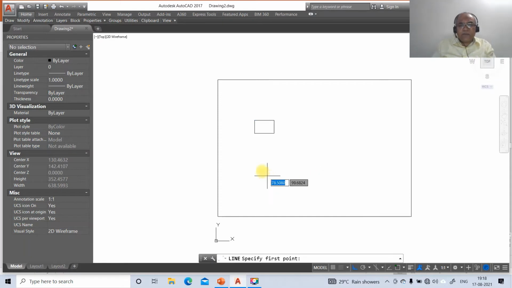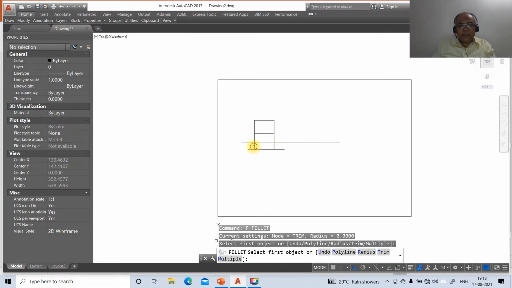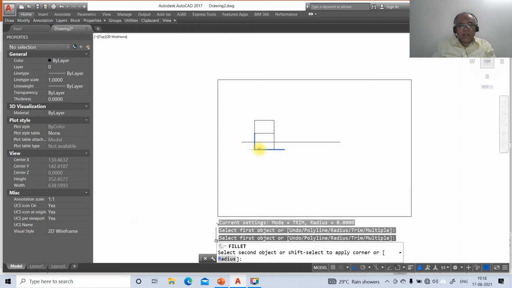Then go to fillet between these two, and between these two. Once you do that, we're going to draw a horizontal line of any distance. Then take some distance in front of VP and again go to line, draw a horizontal line of any distance. Then go to line, take INT of this and draw perpendicular to this. Then go to line, take the intersection point of this and draw perpendicular to this. Then go to fillet between this line and this line, between these two.